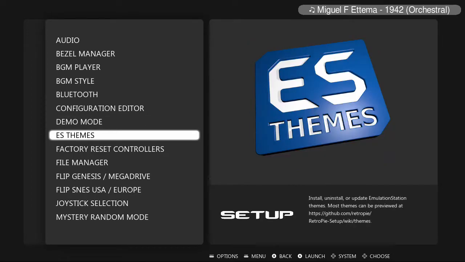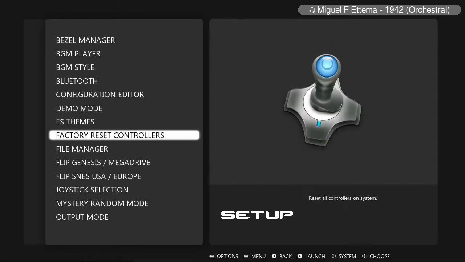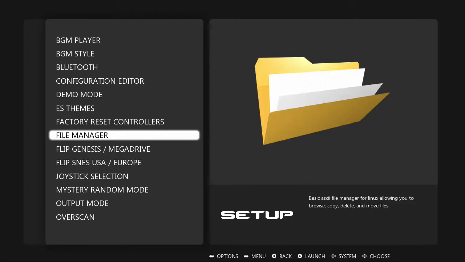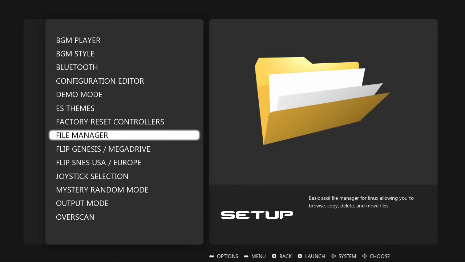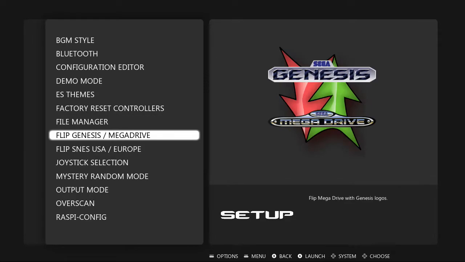Let's move on. The EmulationStation themes: you can download the themes you want, but you don't really need to, because there are more than 30 fantastic custom ones made by Z. Factory has a controller to reset the controller with some issues. This is to change the logos for the Genesis and the Mega Drive.